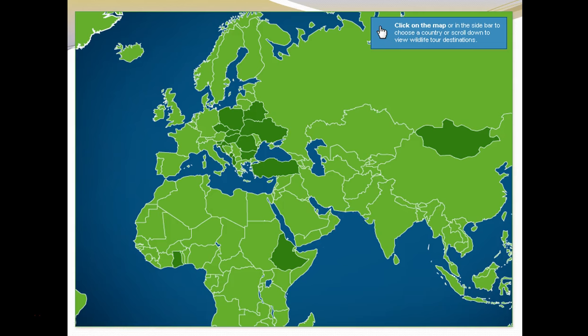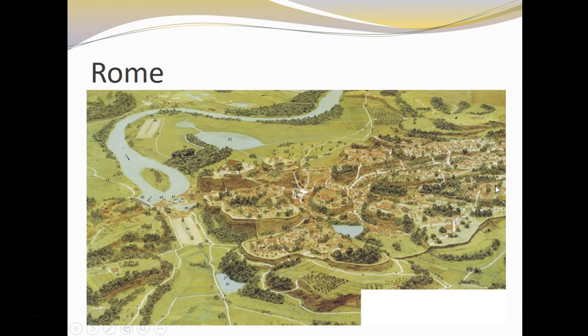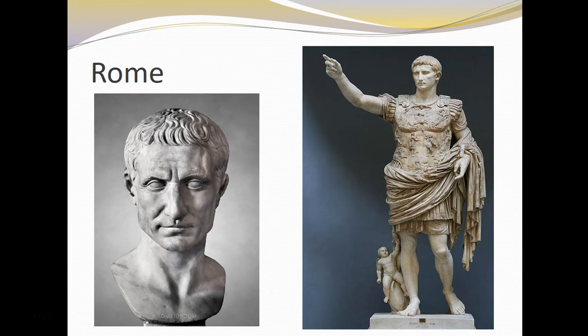Closely linked to the Greeks were the Romans, who were over here in Italy. This nice little boot here. There's Rome. This is a pretty early depiction, or a pretty early model of what early Rome would have looked like. City-state started around 756 BCE, ruled by kings, and then eventually it becomes a republic until the actions of men like Julius Caesar here and Augustus, his grandnephew, and then adopted son, would then overthrow the republic and make it into an empire.